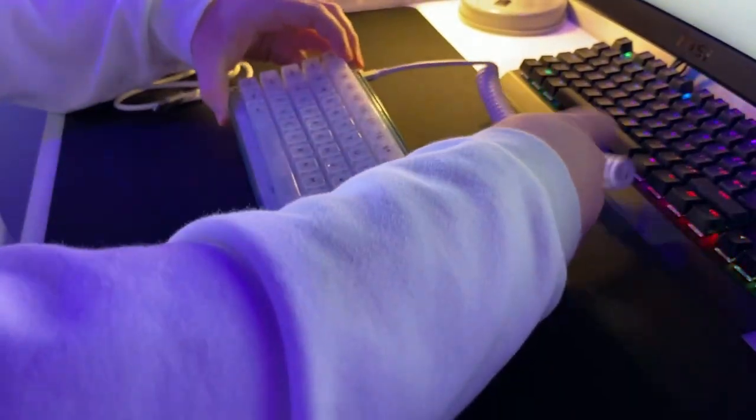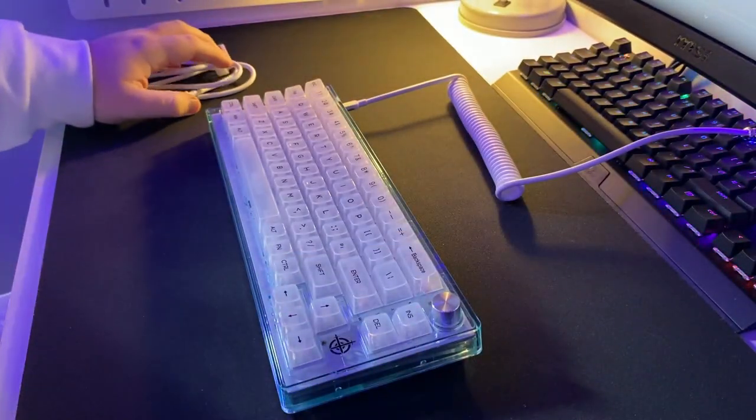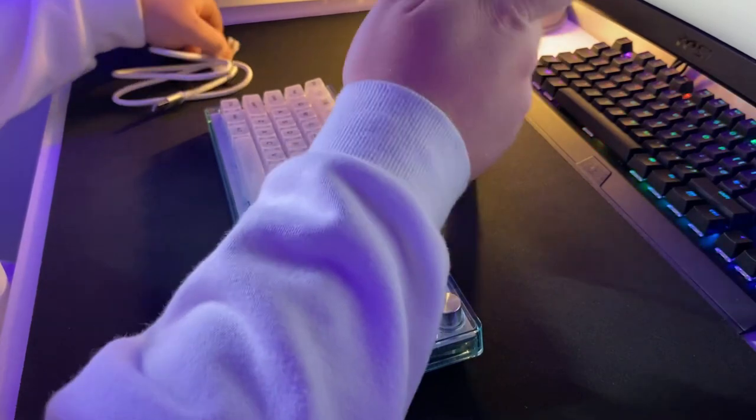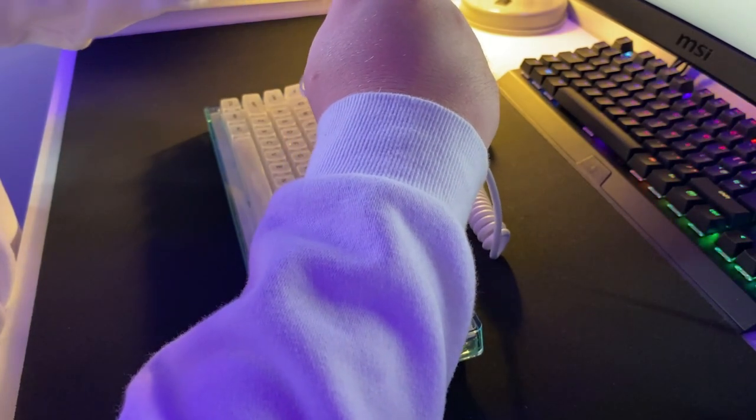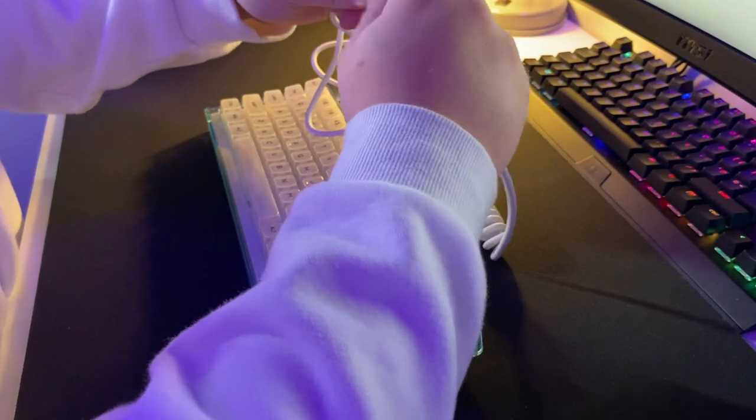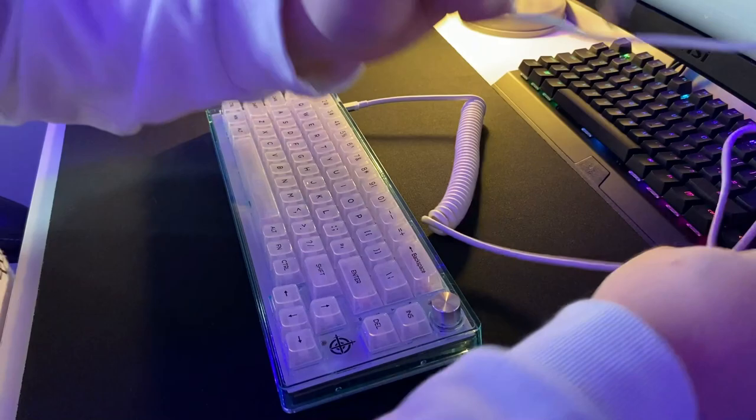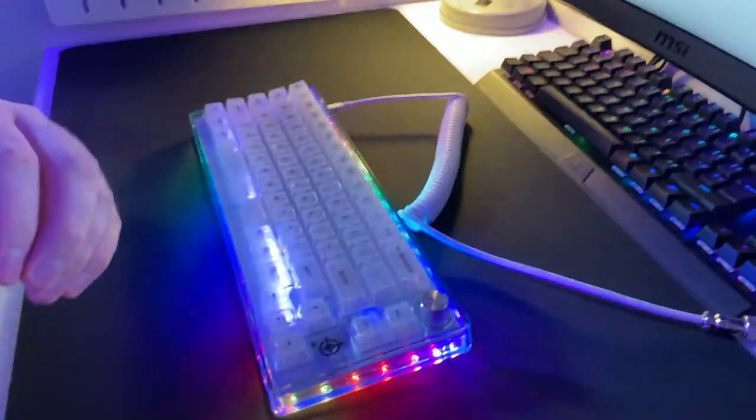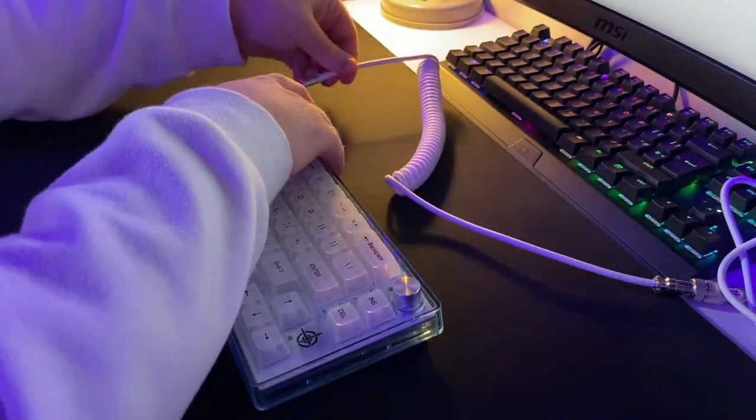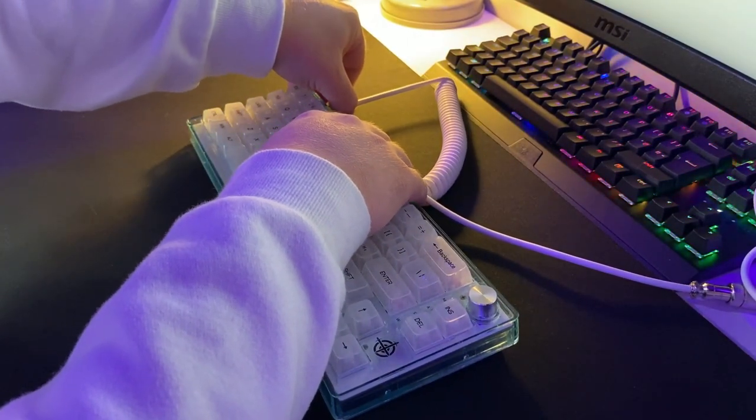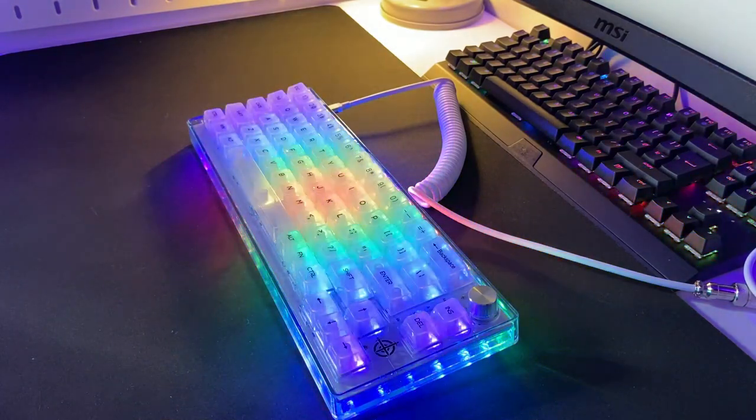So let's plug it in and take a look at the RGB. So you've got a pretty decent quality coiled cable. That just works like that and then you have it like that, just going down to your desk or wherever. But this does take up a lot of room if you want it perfectly straight like that. So that's something to keep in mind. We're just going to plug this end in. I'm not actually sure what type of cable this is called. I don't want to break it actually. I'm not sure what type of cable this is called. I just know in the custom keyboard modding space it is pretty expensive I think. Let's just unplug that and plug it back in again so we can see the initial boot up.